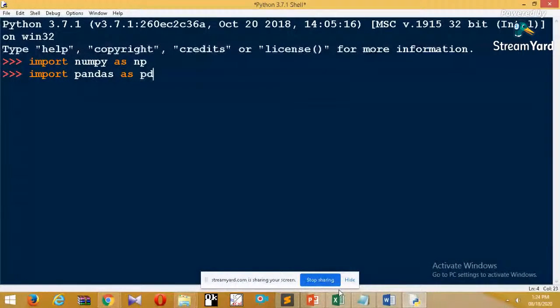So these are the two libraries, and through pandas you can create your own dictionary. First we'll create a dictionary, and using that dictionary we'll do different types of work. Today I'm just creating one simple dictionary.